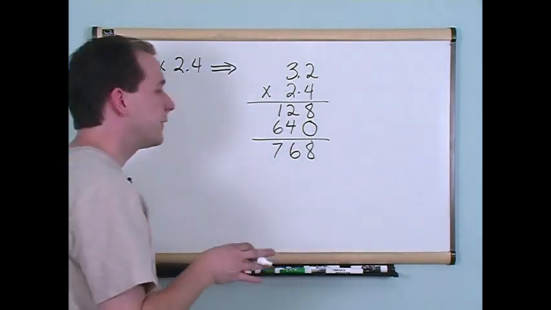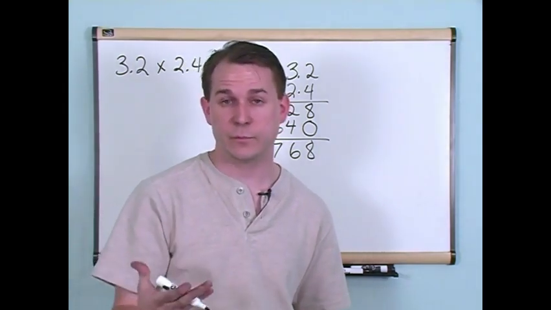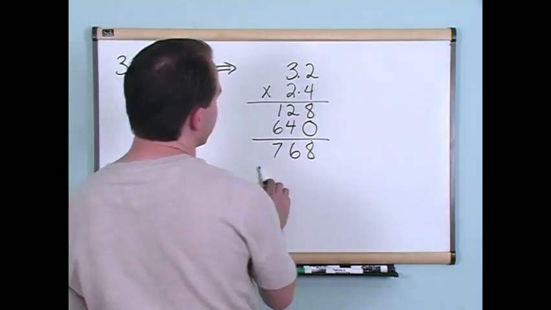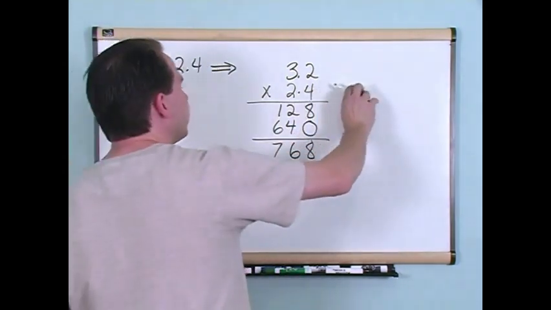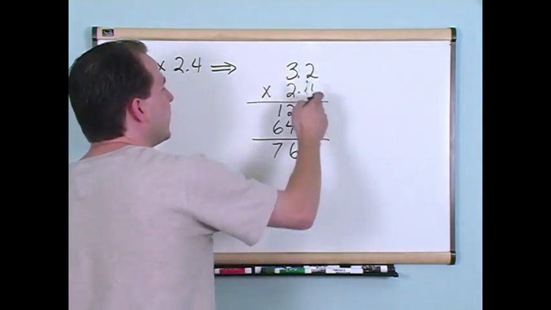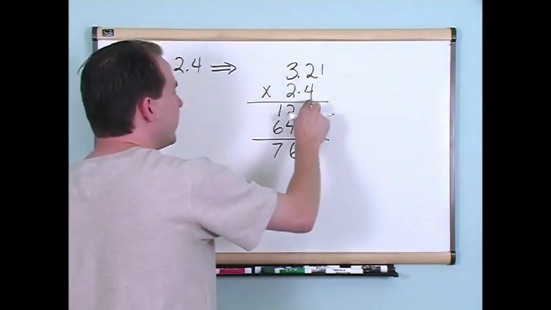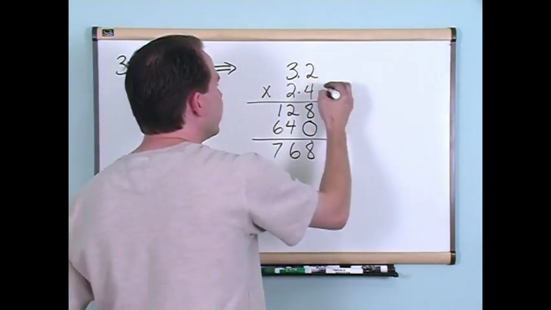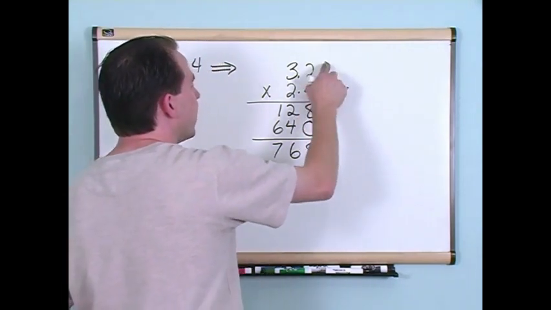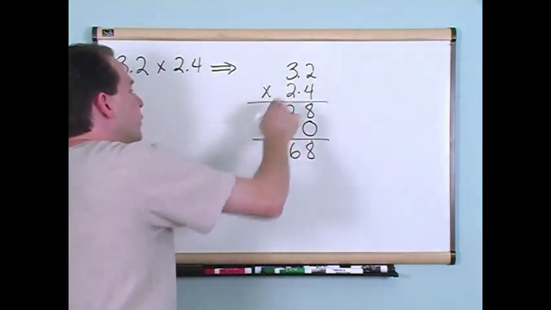Now here's the only difference between what you know and what the decimals bring to the table. All you do when you're done doing the multiplication is you look in the original problem and you count how many digits after the decimals you have. Here's 1. Here's 2. If this had another number here, it would be 1, 2, 3. If this one had something like this, it'd be 1, 2, 3, 4, 5. But none of those are there, so we don't have to worry about that. So we have 1, 2.